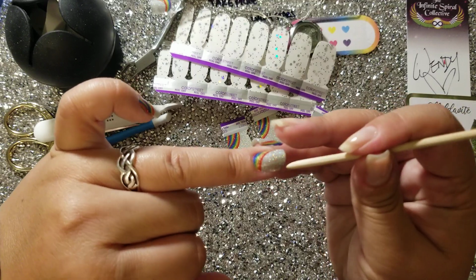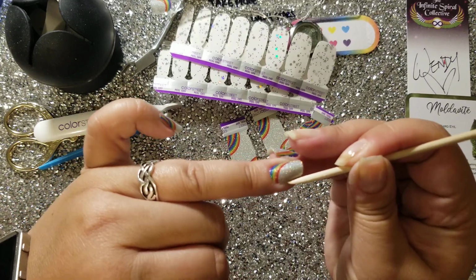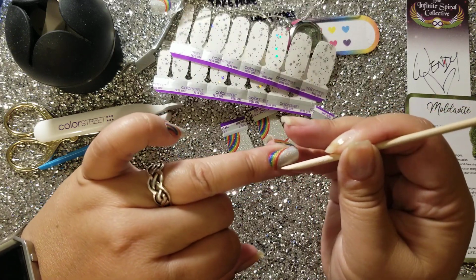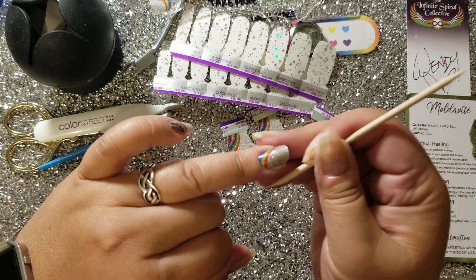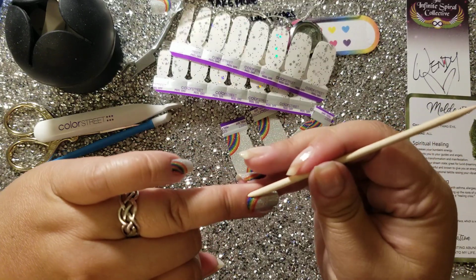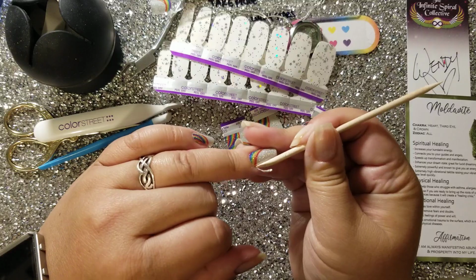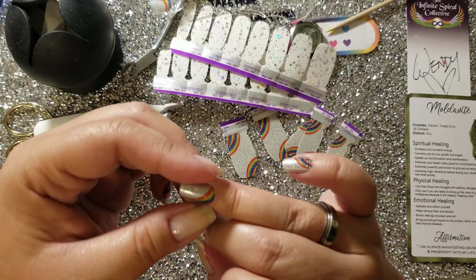So unfortunately, I can't be saving too many of the leftovers for this one, but that's okay because I bought 2 sets of these because I really liked the silver and then the rainbow. And whenever there's a rainbow theme or the month of June, this set will come in handy. I'm pretty sure my niece will want her nails done in rainbow. So we'll see. I get to see them tomorrow for a little bit before they go to a little house party, so I'm going to bring my nail stuff in case my nieces want their nails done before they go to the party.